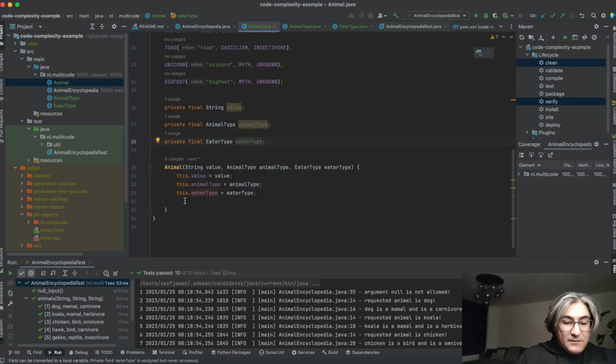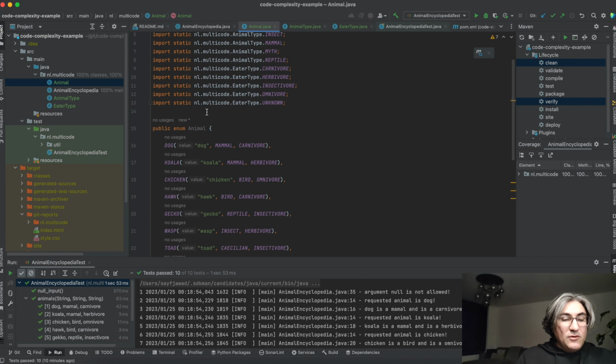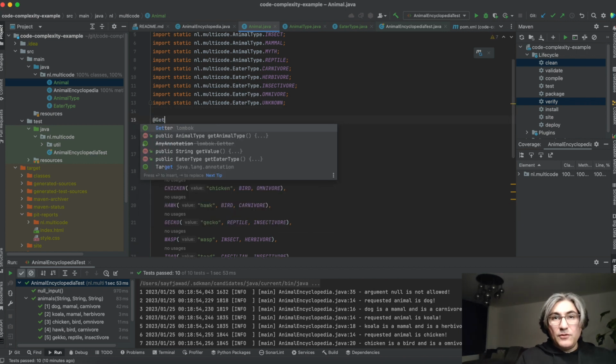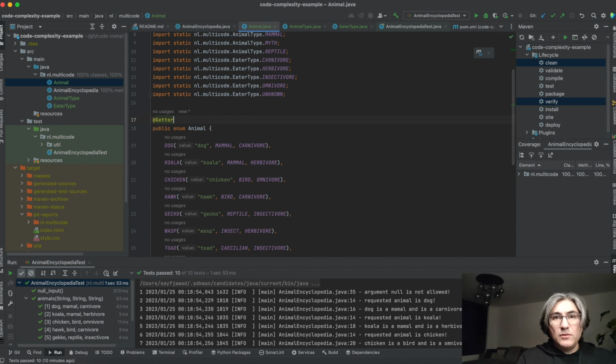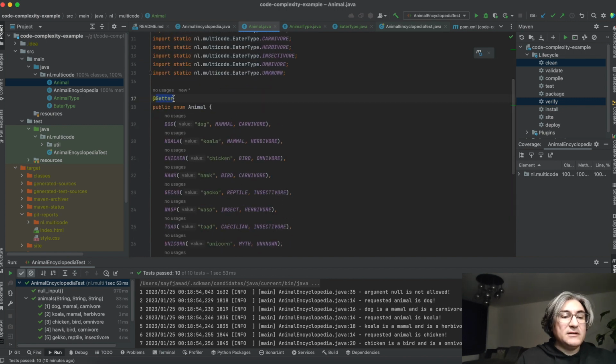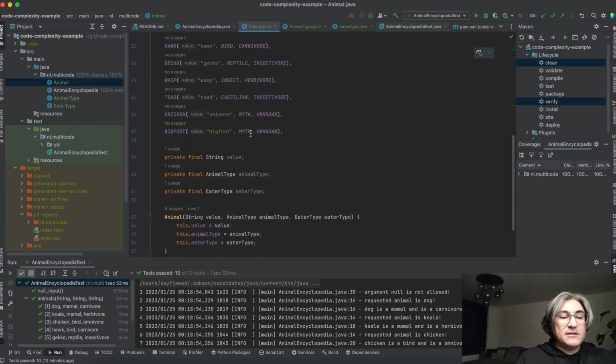And since we have everything in place, let's give them all a getter from Lombok. For those who do not know Lombok, Lombok is a framework that helps you with boilerplate code. In this case, it is using this annotation, it is generating getters for our fields.